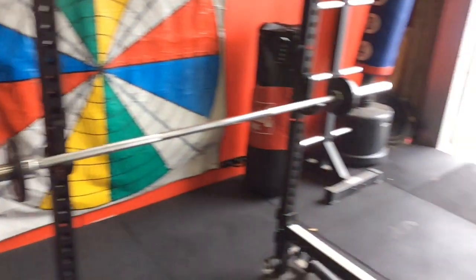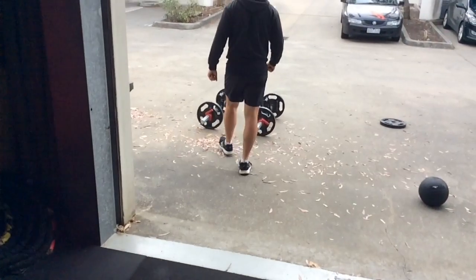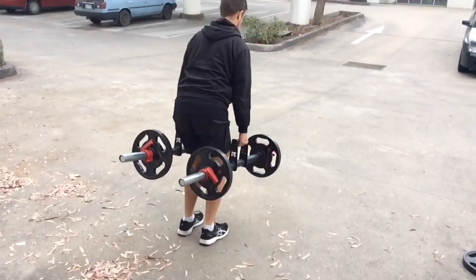All right, so now moving on, I've got Nathan to complete some of these as well, so we're sort of mixing it up, but ideally this would be one person doing all of these exercises back to back. So no rest in between any of them, just trying to knock them out.